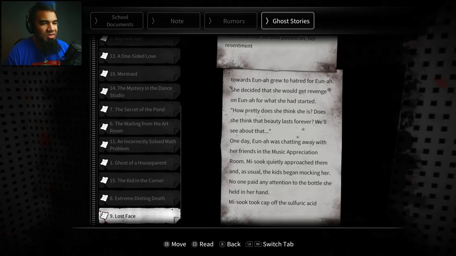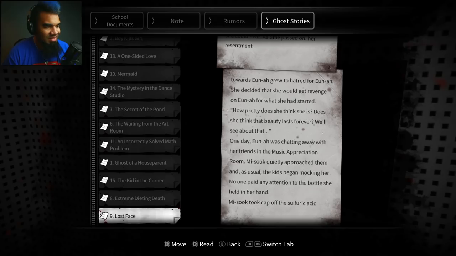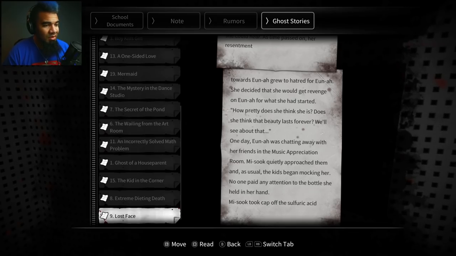How pretty does she think she is? Does she think that beauty lasts forever? We'll see about that. One day, Una was chatting away with her friends in the music appreciation room. Mishuk quietly approached them, and, as usual, the kids began mocking her. No one paid any attention to the bottle she held in her hand.